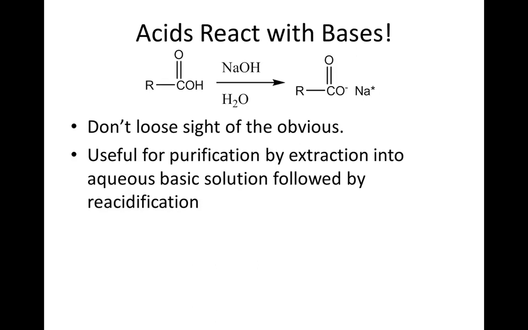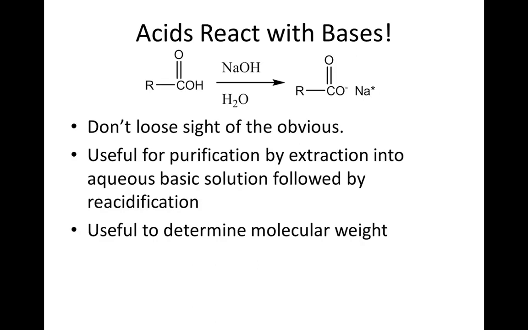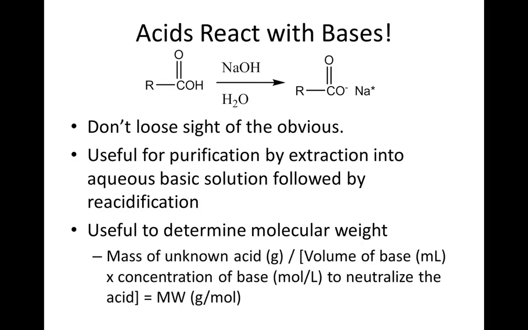then once you've got it separated, then you can reacidify it. Or if you know the concentration of the base that you're titrating with, and you know the mass of the carboxylic acid, then you can calculate the molecular weight once you know how many milliliters of the base it took to neutralize the solution, and that's how you find the molecular weight. So we've taken advantage of all these kinds of properties of the carboxylic acids along the way, perhaps in lab. And there's how you do the calculation to find the molecular weight. So that's the end of the properties and nomenclature portion of this chapter.